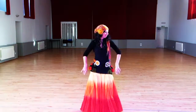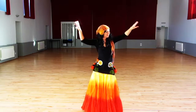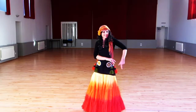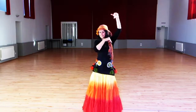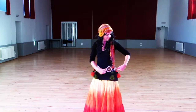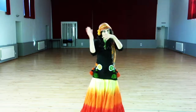So again, repetition is good. Bump and bump, bumpy bump, bumpy bump with the hips. And when you've got that, just start like we're circling up. And you've got like 4 counts to get up and 4 down. And by 4 it's 1 and 2, 3 and 4, 5 and 6, 7, 8. 4 sets. I'll count that 1 and 2, 3 and 4, 5 and 6, 7, 8. There we go. And that's just showing you with the wrists as they're going up.